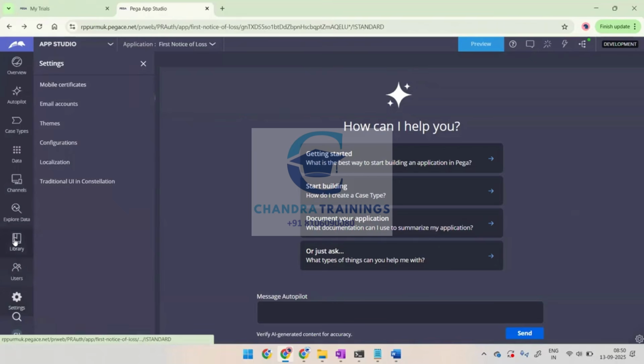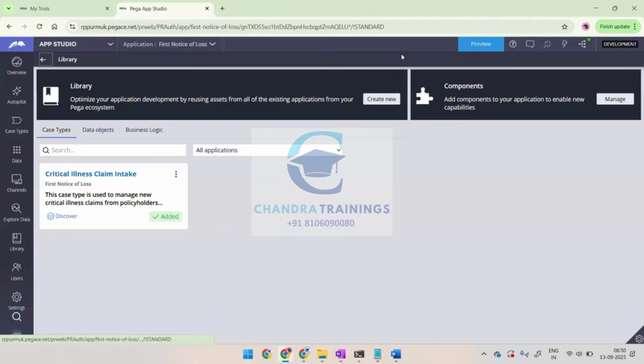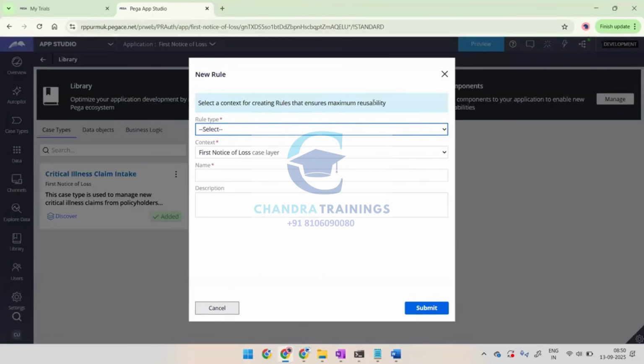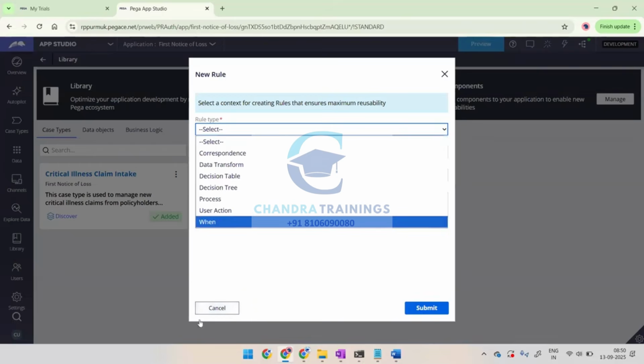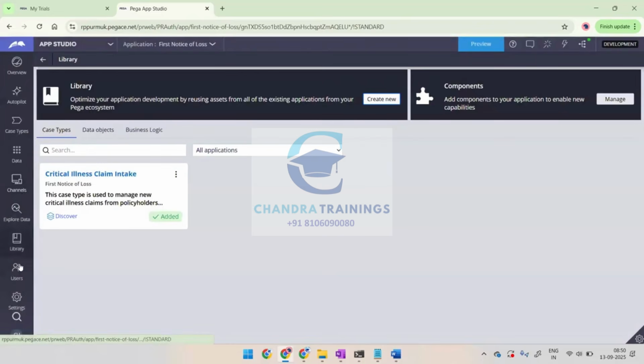In fact, they can even create a few rules also, as I already showed you. They can add new case types, they can modify them, they can add data types, they can add personas, and they can even create a few rules like this. So they can make skin rule changes also. App Studio is getting developed more, so most of the changes are expected to be done from App Studio, even by a developer.